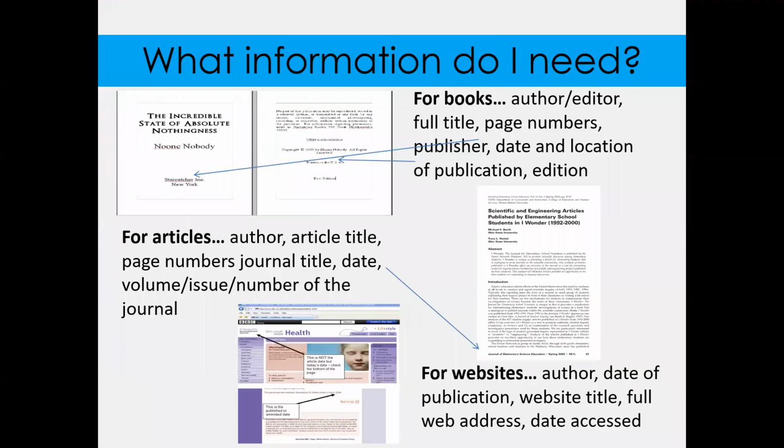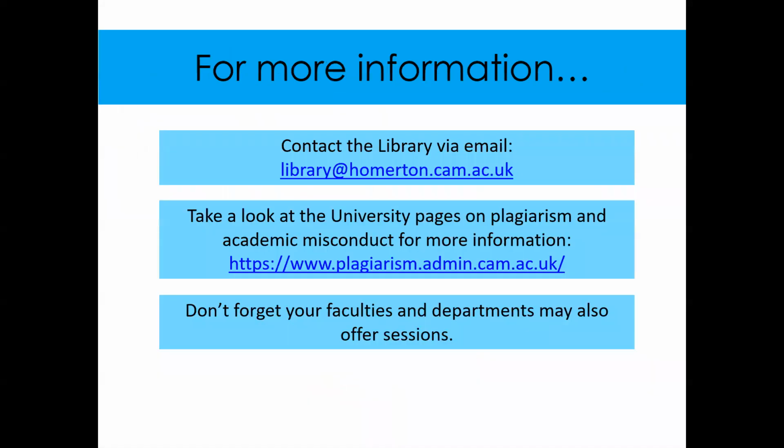But what sort of points should you be noting down specifically for referencing purposes? Well, always take the bibliographic details. And don't worry about what that means. It's just a really fancy way to say, make sure you note down the author or authors, the full title, the publisher, the year and page numbers. And for journals, the authors, the journal title, volume and issue number if it has them, year and pages. This will make life so much easier when you are referencing and will mean you don't need to go back to the original source for those details.